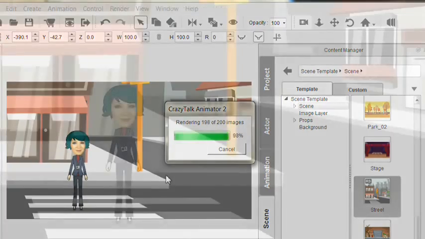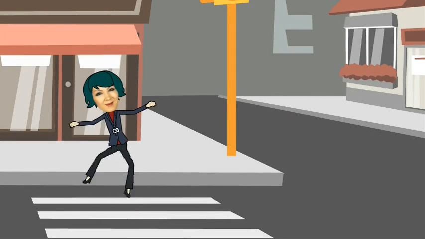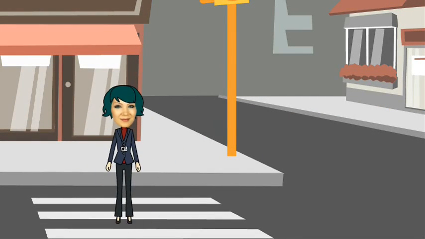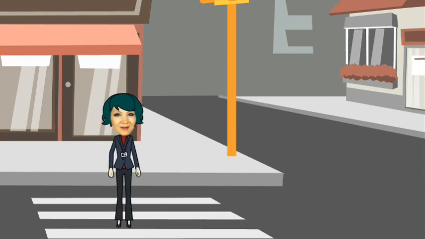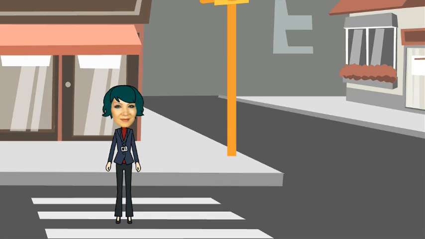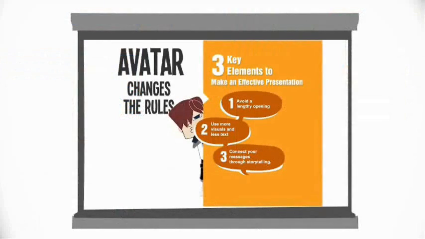Okay, now we're done, and here's what we have. Yeah, woohoo! Or if you double the speed, you can get chipmunk style. Yeah, woohoo! And like I said, you can now embed this into PowerPoint as a video if you have 2010 or later. And again, this was just a super quick tutorial to give you a small taste of the software.